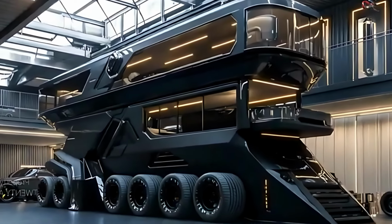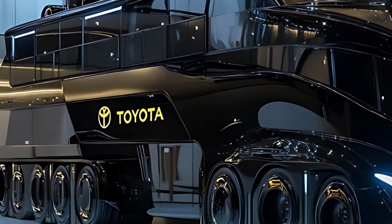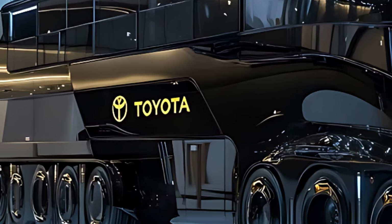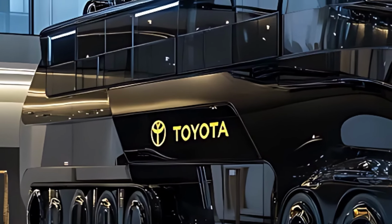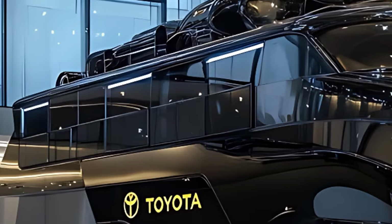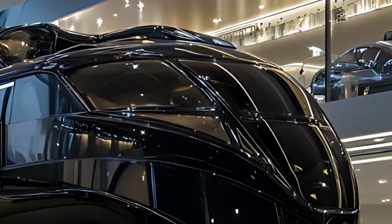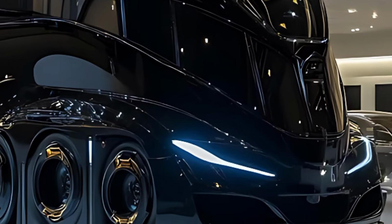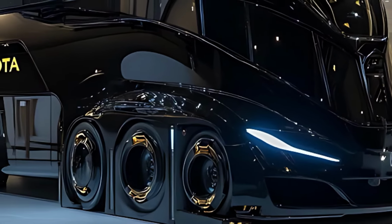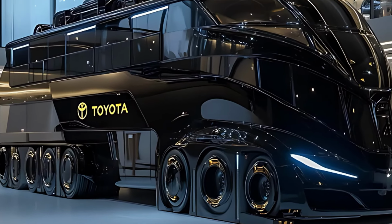This motorhome is not just about travel. It is about redefining your journey with every mile. Its combination of comfort, style, and dependability makes it one of the most desirable options in the 2026 motorhome lineup. If you are a fan of RV life or looking to explore the newest innovations in mobile living, this is a model worth serious consideration.